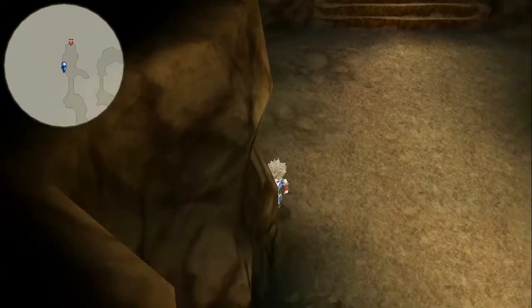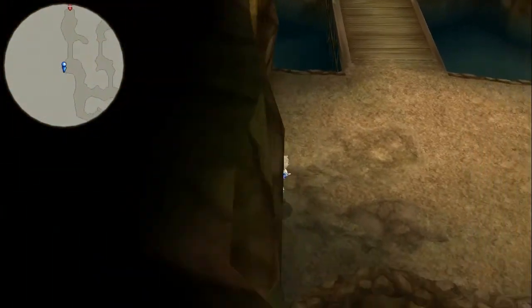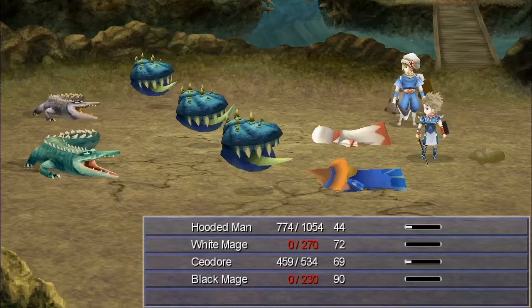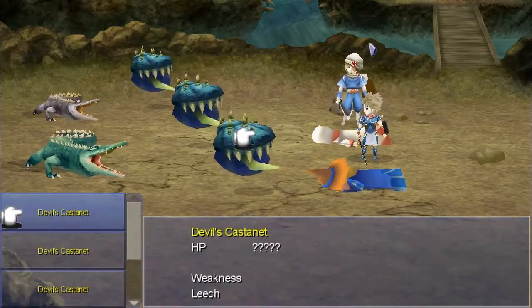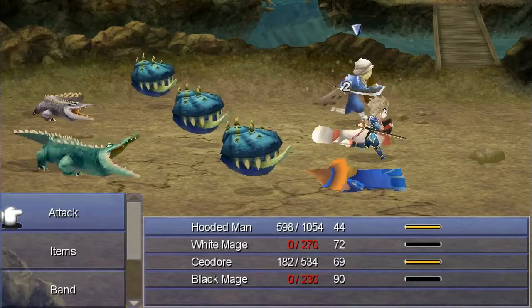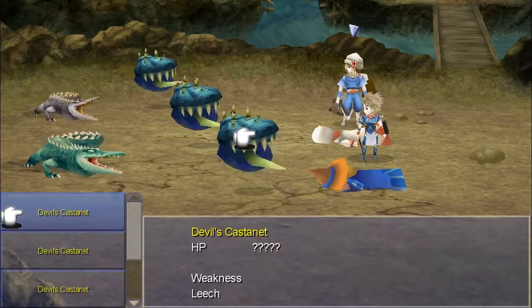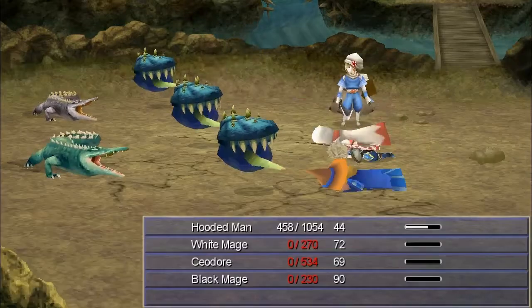Be on the lookout for hidden passageways. I'm sure they're everywhere. Possibly. Got some new enemies. What we got here? Aw, come on. No! Did I ever get a turn? What we got? We got Devil Casters, Alligator, and Gigas Gator. Damn. Should have bought a new sword. Should run. Nah, we'll stay. We kill people. Wow. Oh my god. Run!